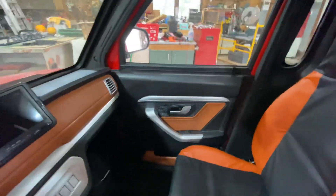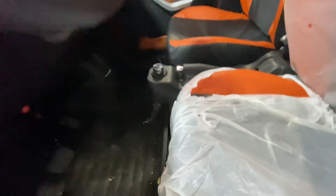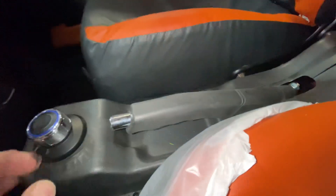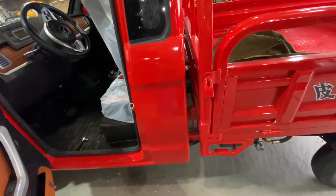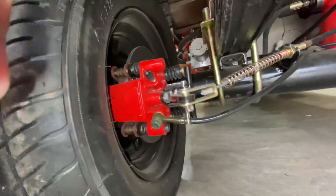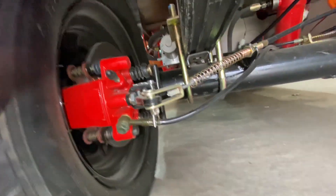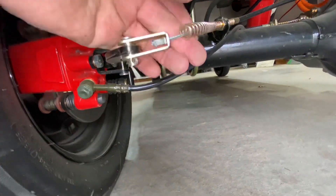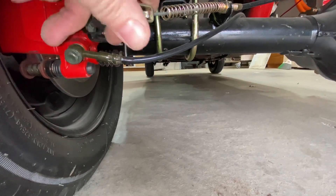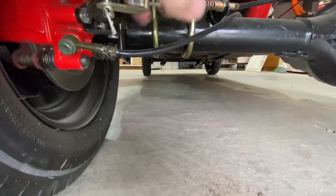Electric windows — they work just fine. There's a reverse, forward, and neutral. The emergency brake — I've got to tighten that up in the rear. The cables were just slopped on there and not adjusted properly. It does have pretty cool four-wheel disc brakes — kind of cool. But the emergency brake is really loose, pretty shoddy. But it is what it is, so I'll just tighten that up.